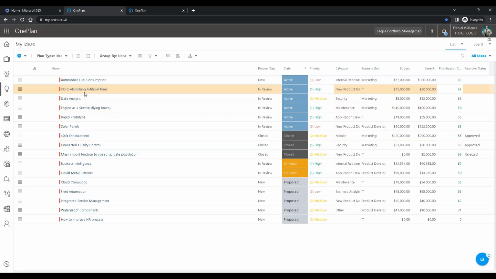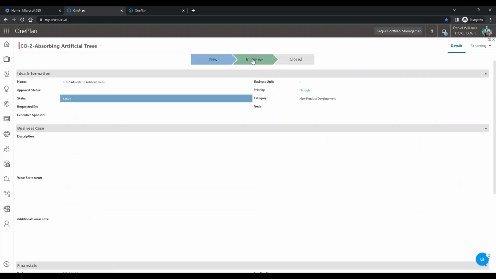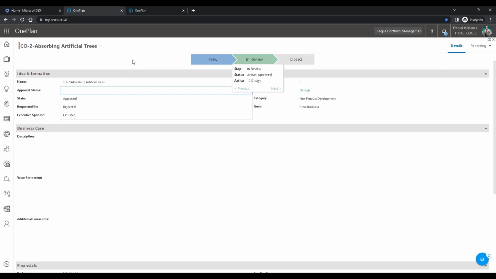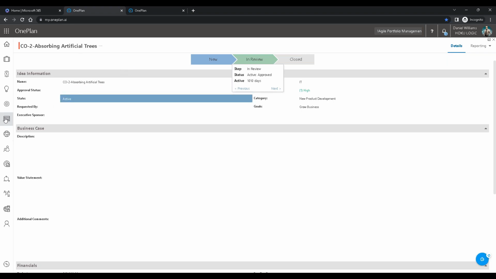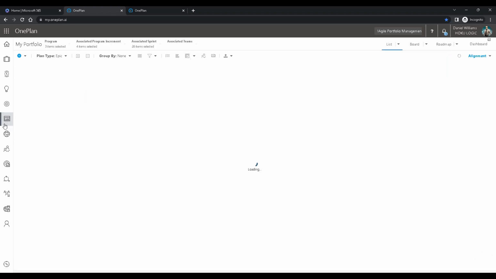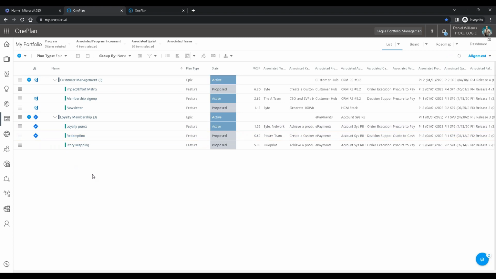Now, you could do that through a workflow, by the way. So you could be triggering sending it to the execution portfolio once it's approved, when the approval status changes, for instance. So that is an option you have if you wanted to automate that step through workflow.